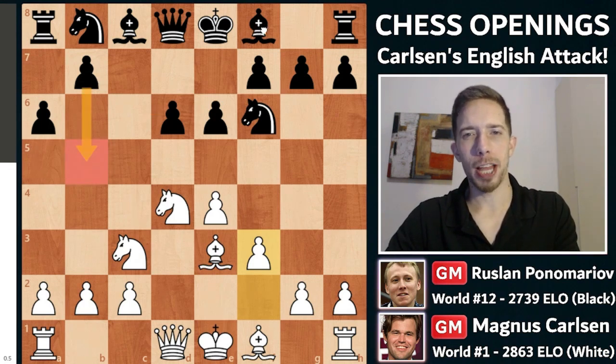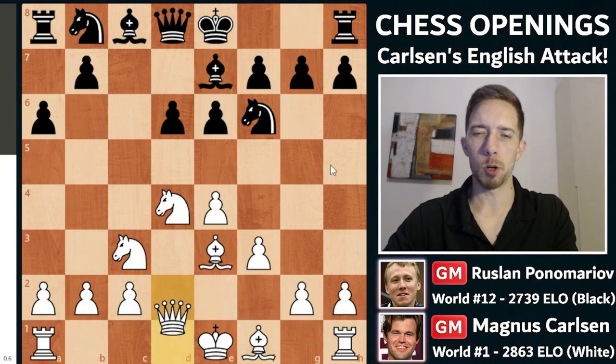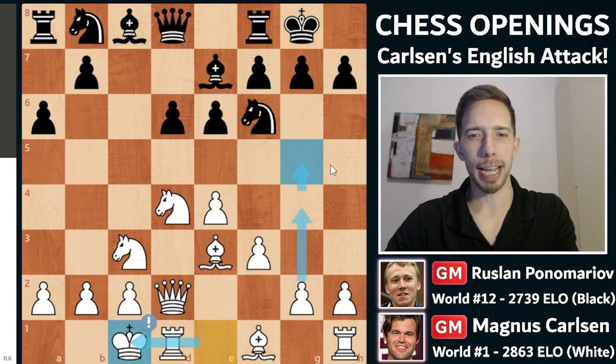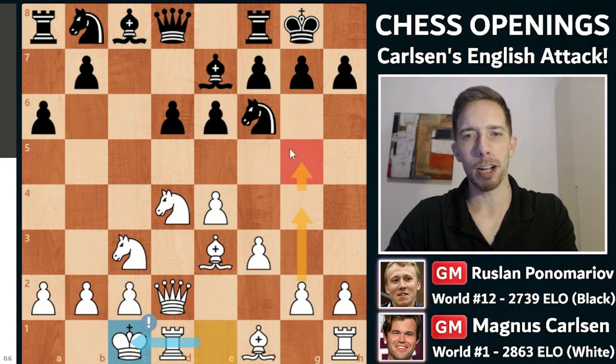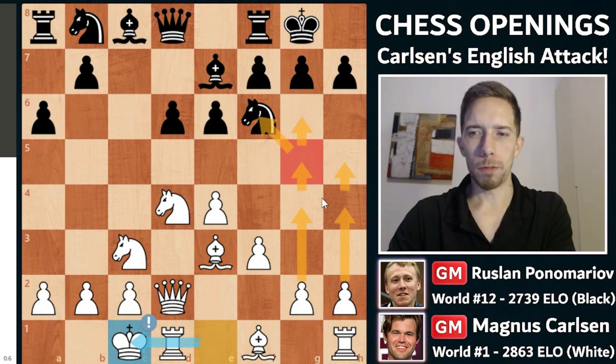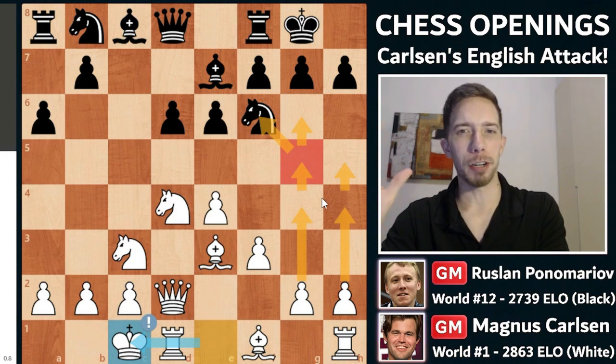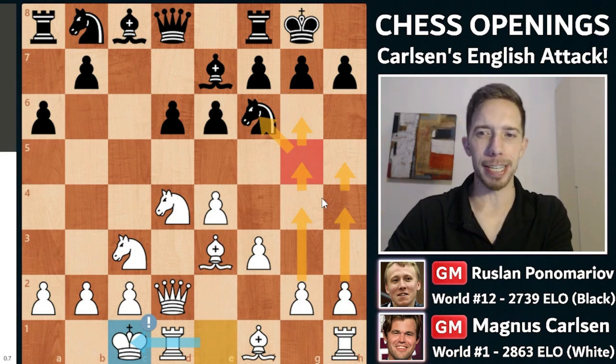If black does go for that kingside castles idea, this is very weak. All Magnus has to do is go queen d2, and then long castles, and from here the plan is simple: g4, g5, trying to knock off that knight, then h4, h5, and g6, and white's attack literally plays itself. So overall, this plan's very, very weak. If your opponents play this against you, you should be very, very happy. You're going to have a very easy game as white.